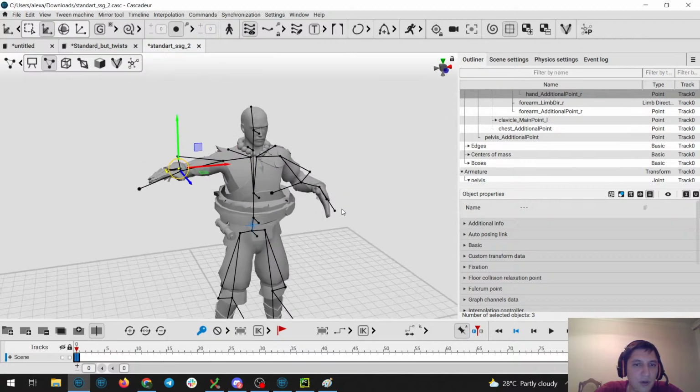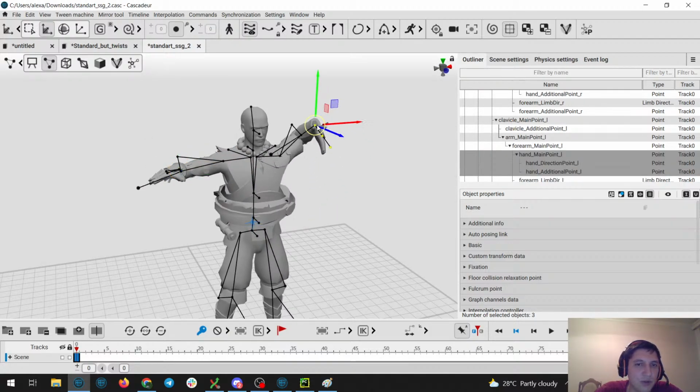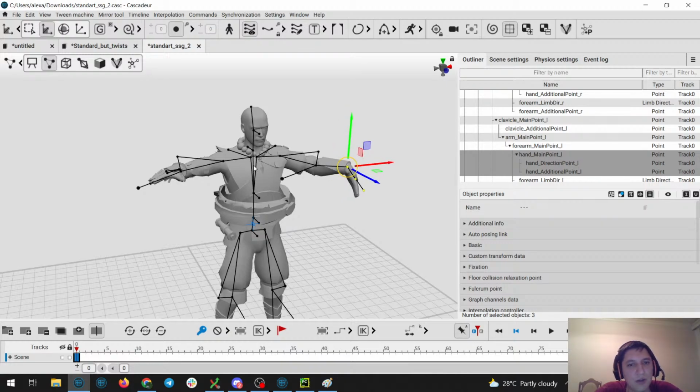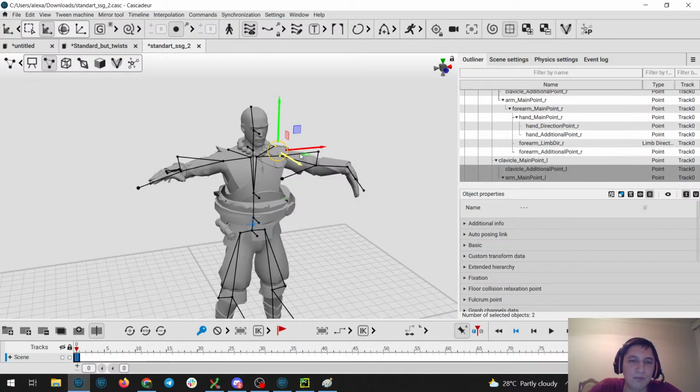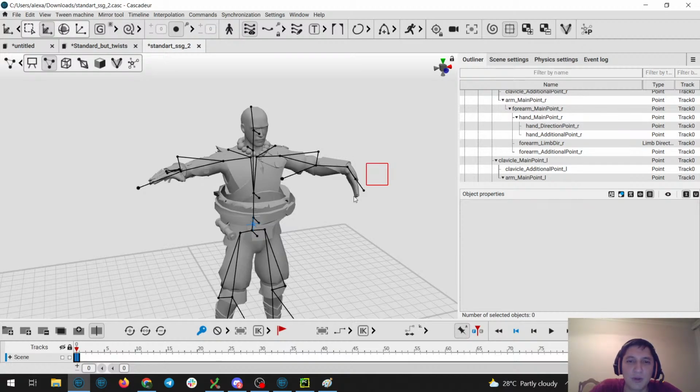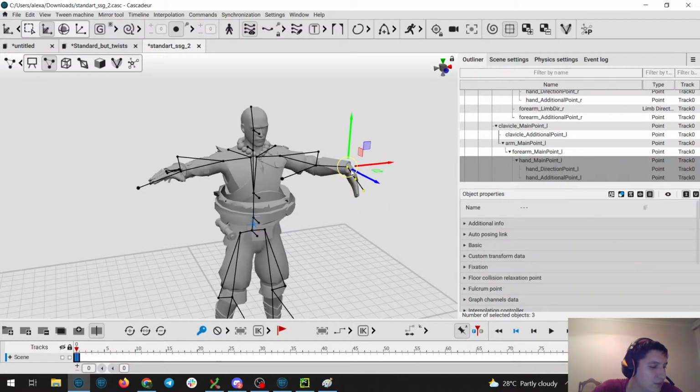I don't yet know how to let users control it. Maybe they can change to scale and scale each part, and when they scale the point, they will actually scale the joint that corresponds to this point. Or maybe there are some other ways. It would be great if you wrote them in Discord or in the comments.